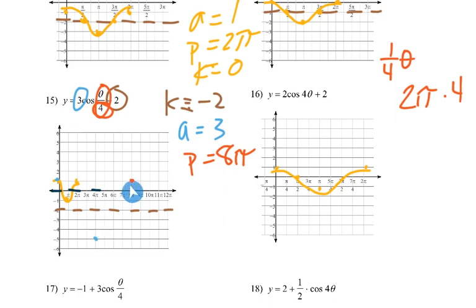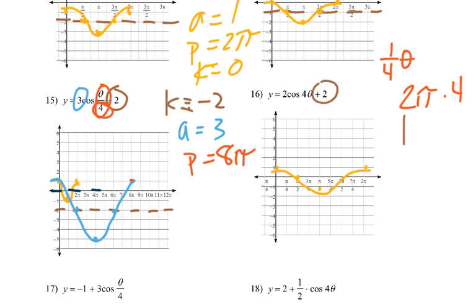Then once we've got those 3 points, we find the in-between. So in between 4 and 8 would be 6. So on the midline, there's 6. In between 0 and 4 would be 2. So on the midline is 2. And there's our new graph. Much wider, much deeper. Okay, so that's all there is to it.